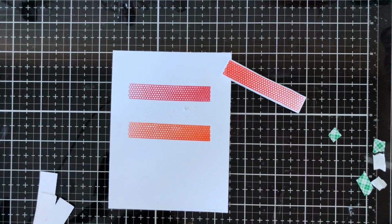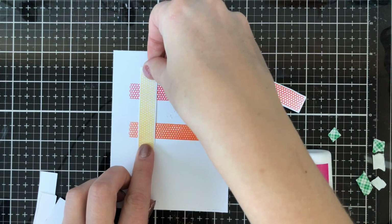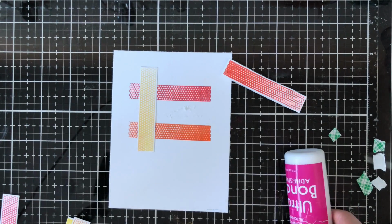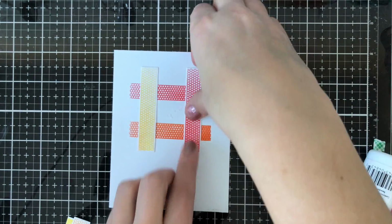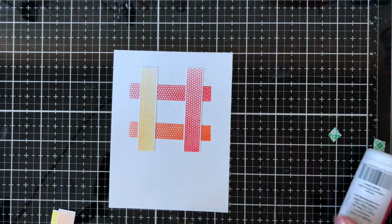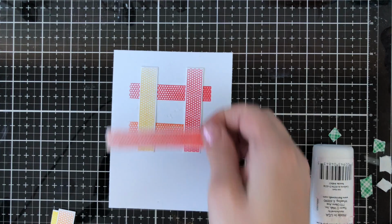So I'm now using some of the Tutti Frutti. I had stamped 2 strips onto my cardstock, and then I'm going to layer 2 of my die cuts, and I am adding adhesive to the top and the bottom of the strip of paper. The reason why is I want them to be relatively flexible in the middle because I wanted to create sort of a crisscross pattern. So I thought this would look really neat.